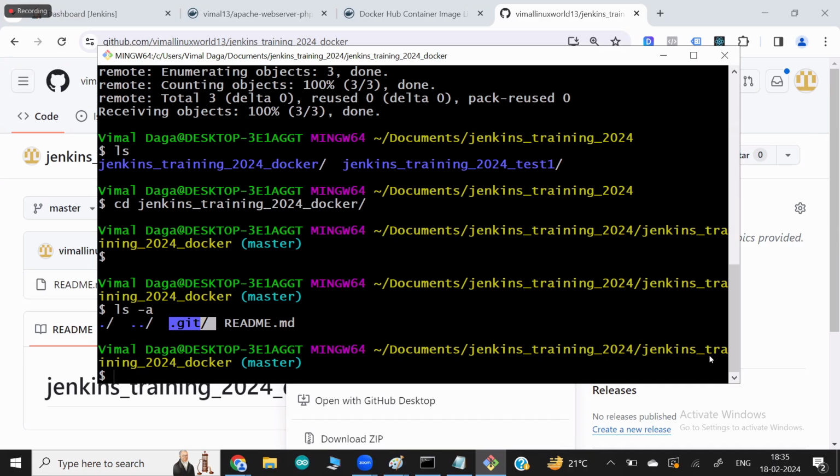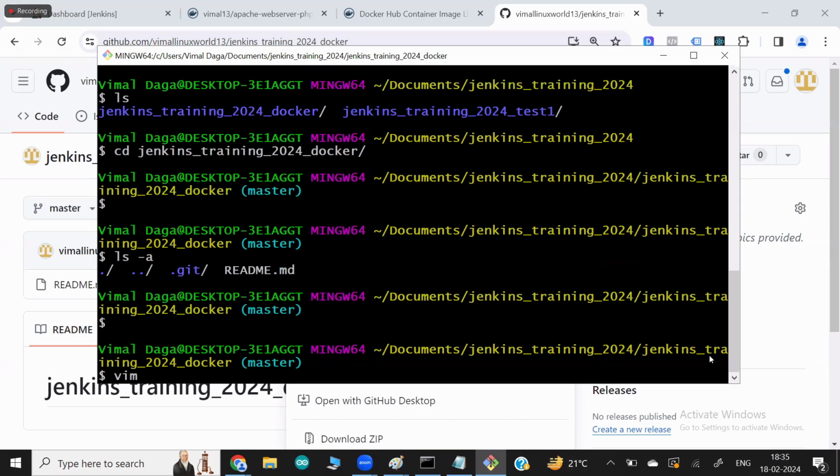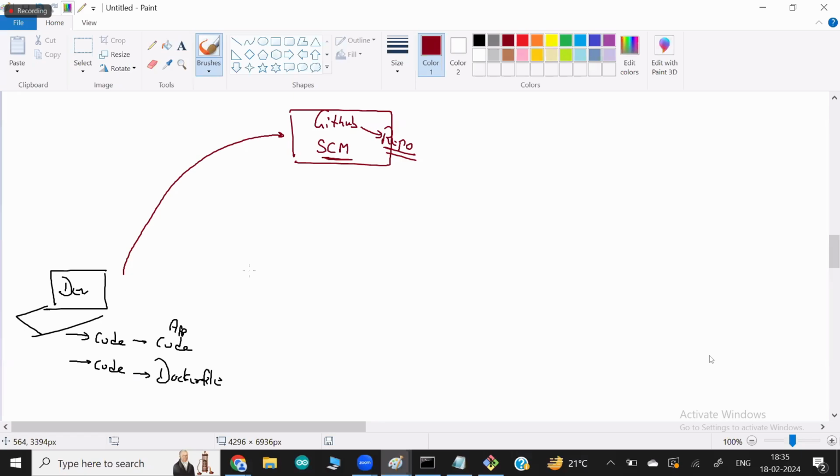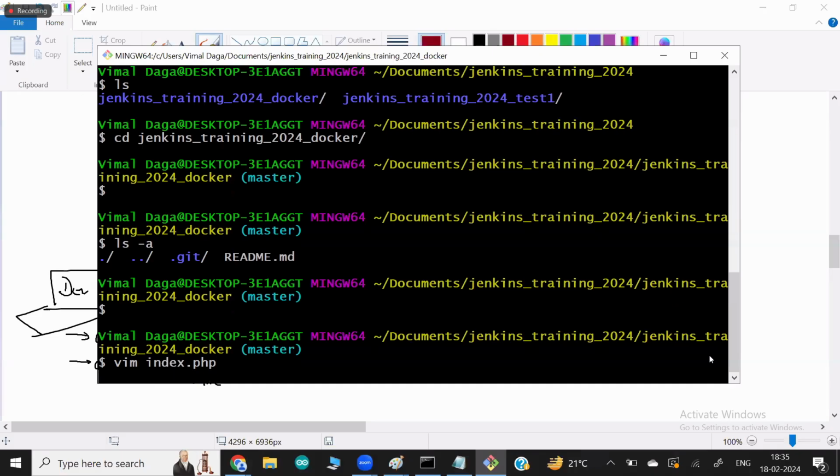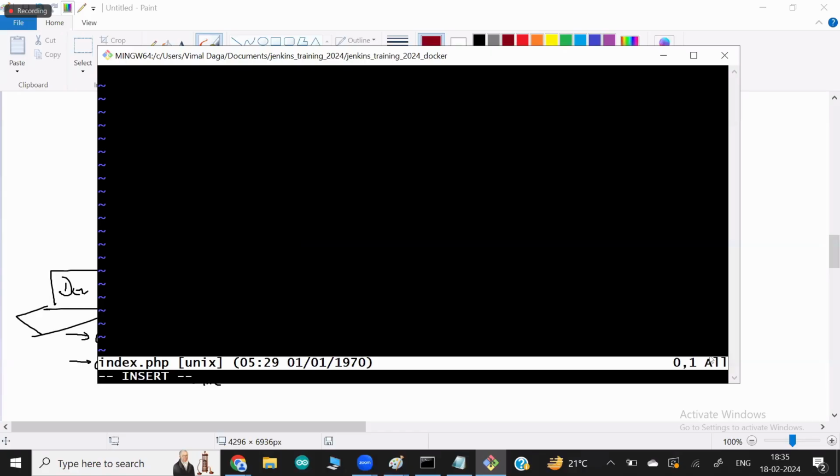And now I am a developer. I'm going to do two things here. First, I am going to create my app. Something in HTML maybe, or maybe you can use PHP, whatever you feel like. So I'm going to create my app, and here I'm going to write: welcome to my website, version 1 of the website.